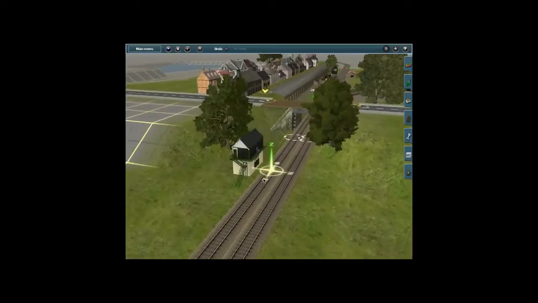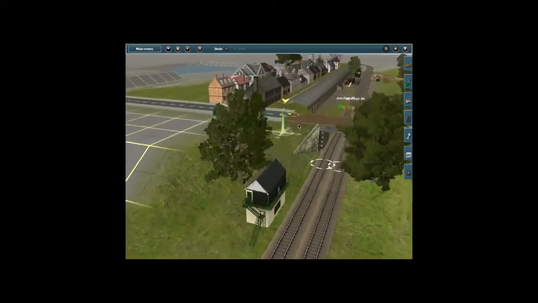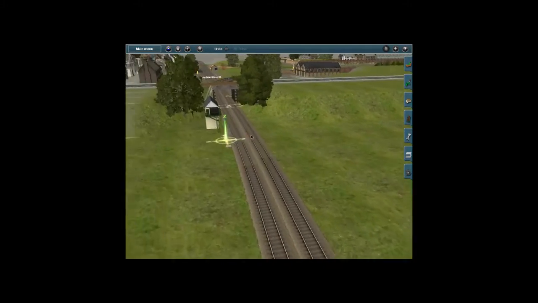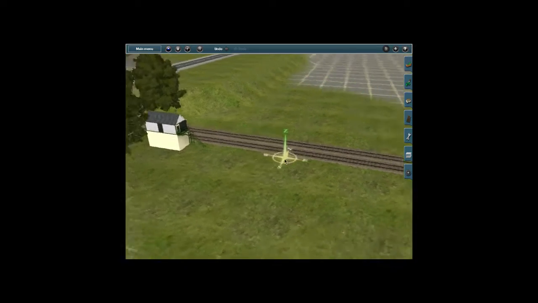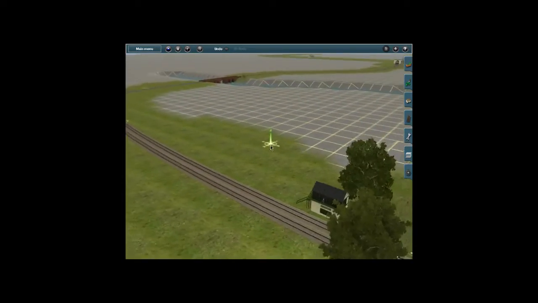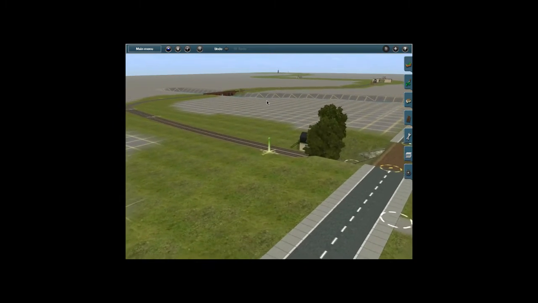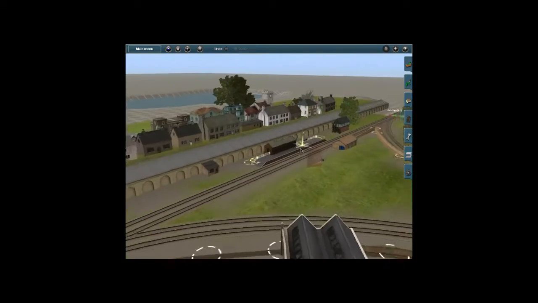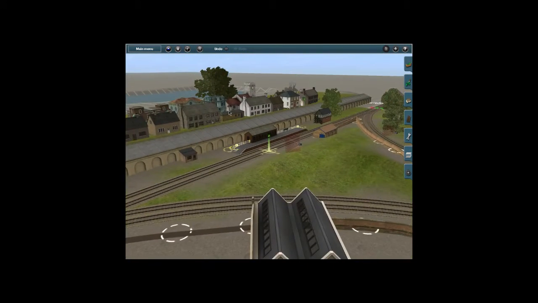Okay, so let's go out here, outside Nafford Junction. This is where Thomas's branch line will start. I added this grass texture, and then lined it up all the way over there. I'll get to that part in a little bit. More of the town is up here.